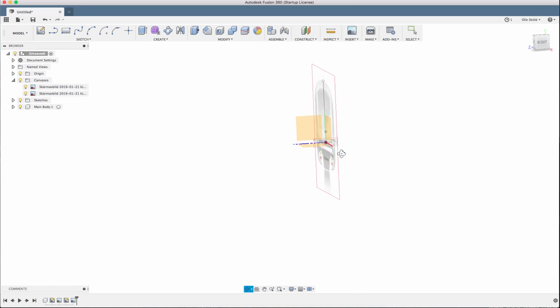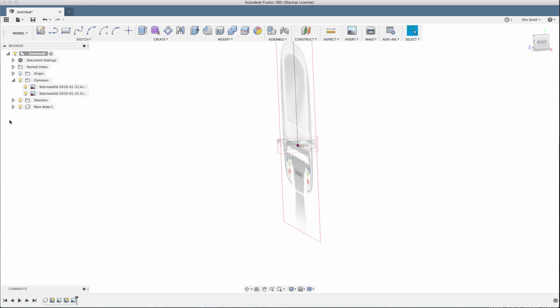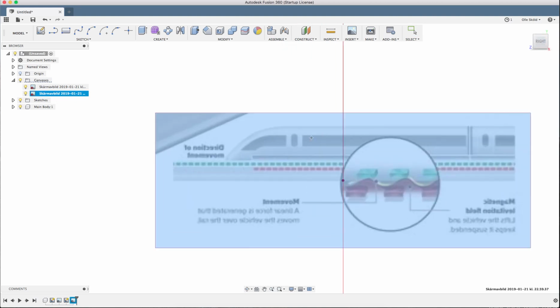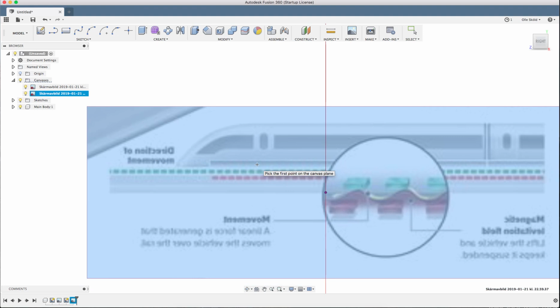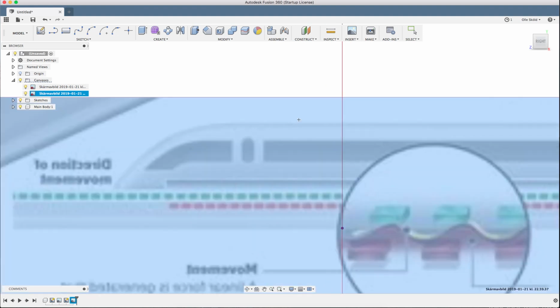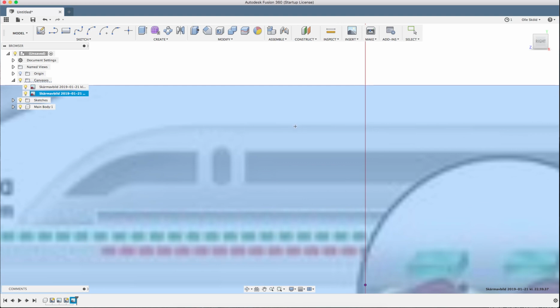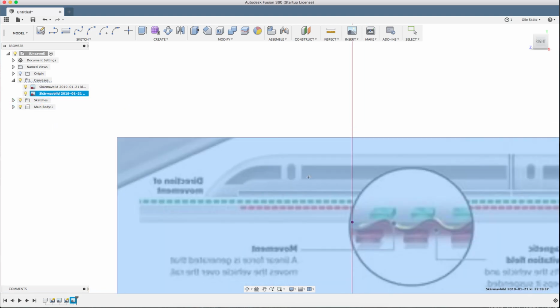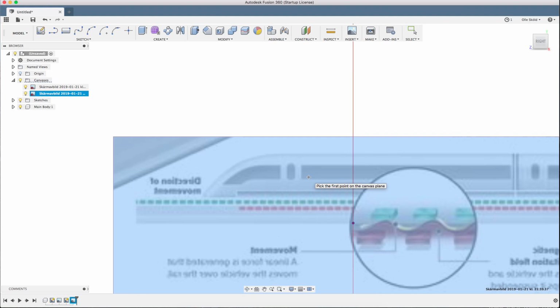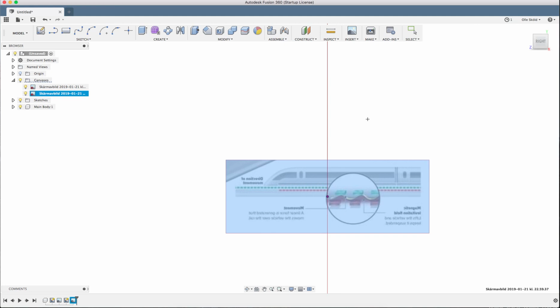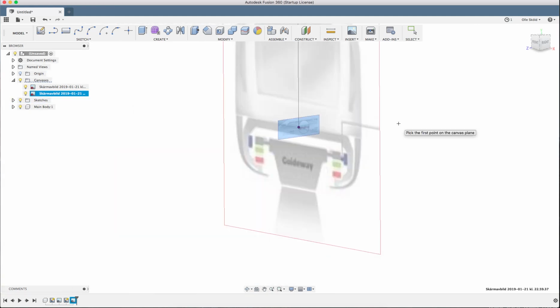Now there's no reason to adjust the position before you scale it. It doesn't make any sense. So first we will calibrate it. And this is a really tiny picture, so I don't know how much help it's gonna be, but let's see. It wasn't that easy to see that line.